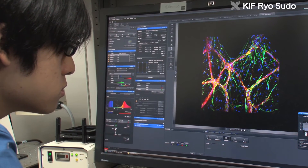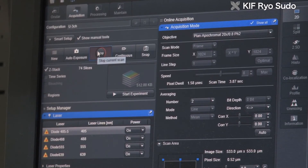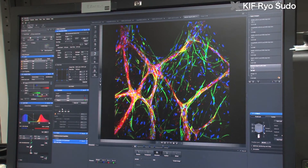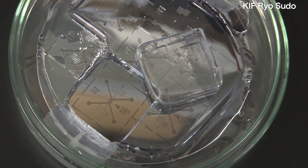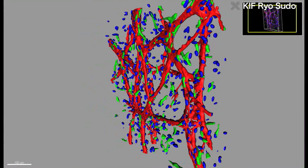Also, if it becomes possible to reconstruct miniature livers in microfluidic devices, it will also be possible to construct other organs in the same devices and investigate how the organs interact in the human body. Reconstructing such metabolic networks on chips will be useful in research on new biological insights.